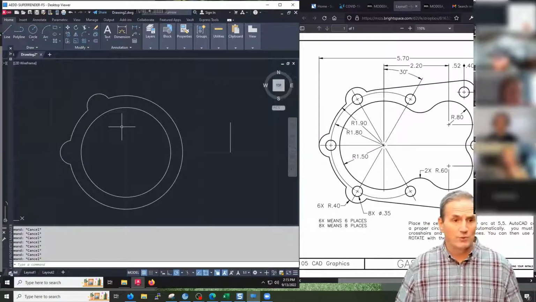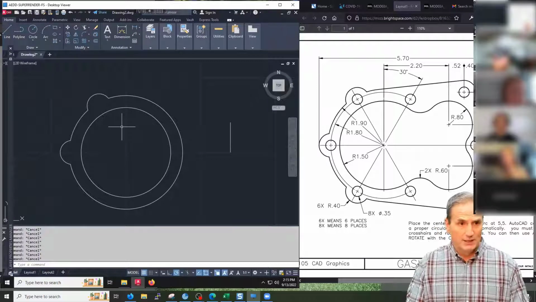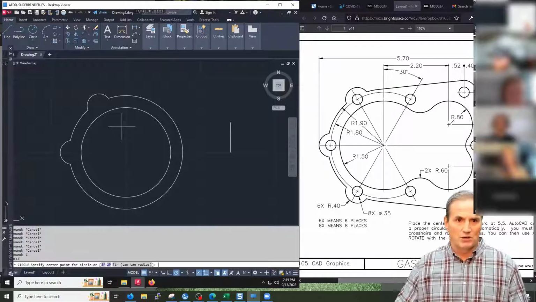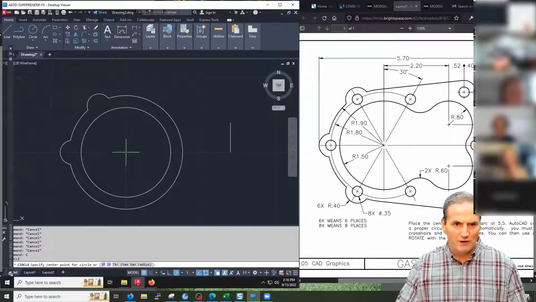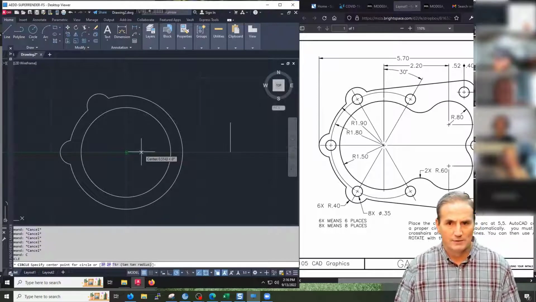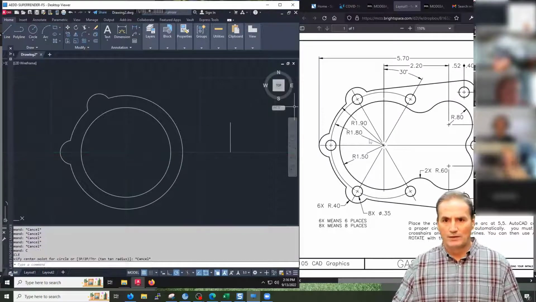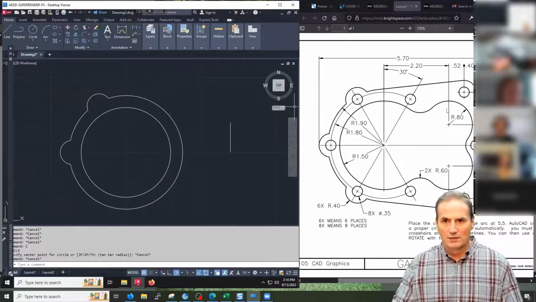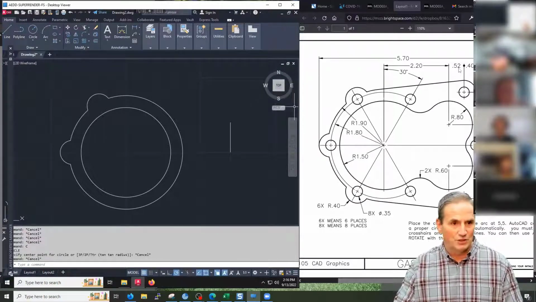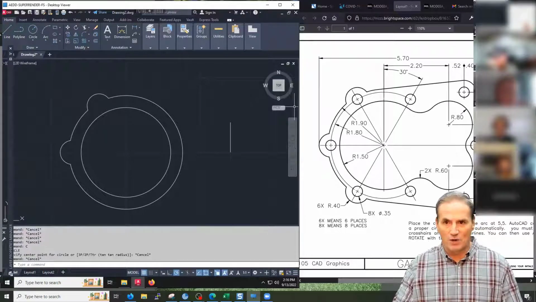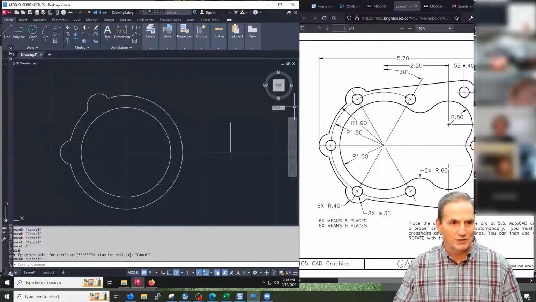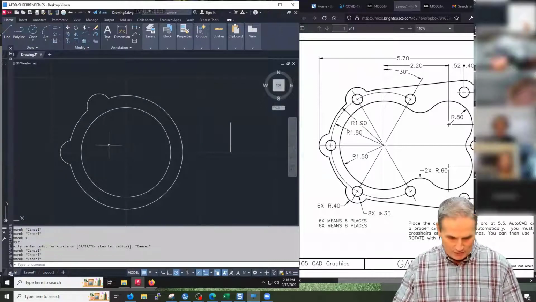Now, a couple of ways we can do it, bunch of ways. I could type C for circle. I'm going to hover and start tracking. And I know, right, from the center of this arc to the center of this arc is 2.5672. So if I add these two together, 2.72. That's how far I want to go in the X direction. And then 1.8 in the Y direction, correct? All right, so let's see how we could do that.